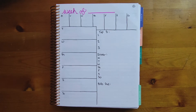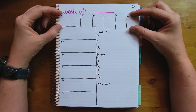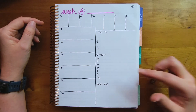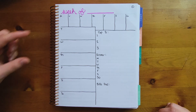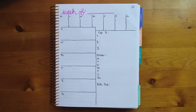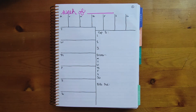Number two is a weekly overview. I've put two versions on one page to show the different ways it can be used. First, you can do your days across the top with an important appointment or work schedule, then use the space below for top three priorities, dinner plans, bills, or anything else. Or run your days of the week down the side with appointments and bills, and put your top three or dinner over to the side. You can even spread each day across the full width — it's very flexible.